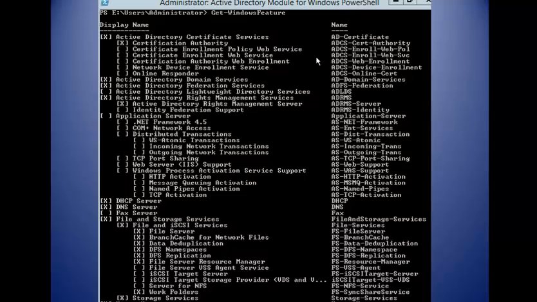If I were accessing another server, then I would have to type the server name and the credential for that server. Now here we have DHCP. You can see here DHCP, and over on the left-hand side would be the display name, but the name would be DHCP. There's DNS and there are lots of other features and roles. So that's how you are able to find out the exact name of the feature, by running the PowerShell command Get-WindowsFeature.